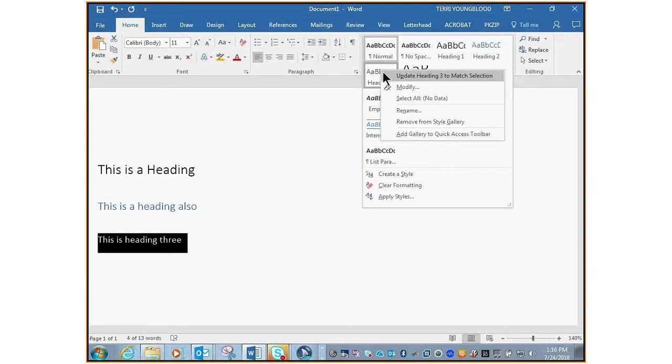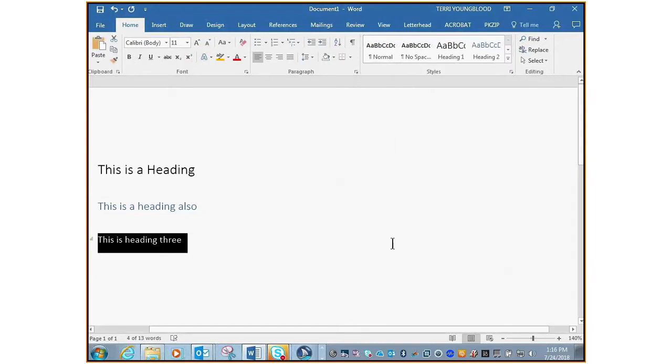What that means, it's confusing to some people, but it means I've selected it down here. When I select this option, it's going to look and feel the same way it looks right now. And then it automatically updates the heading 3 to be that way. So that's really convenient when you get a document that's got headings, but the author didn't define them as headings, and you can go in and quickly make them all headings.